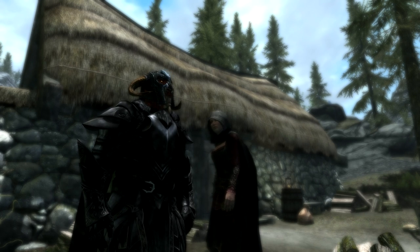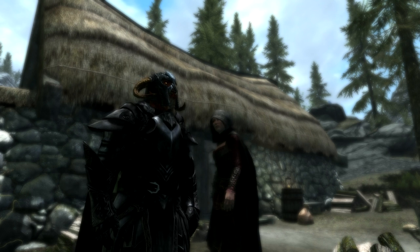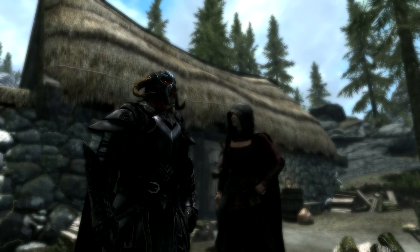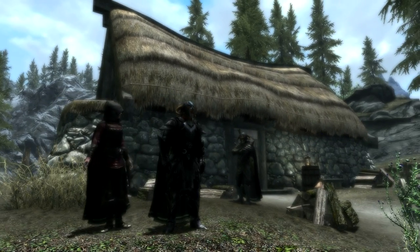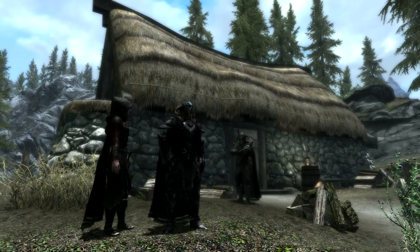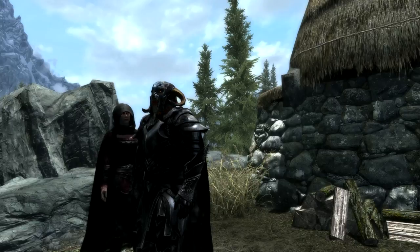Now, the next mod is for all you vampire lords out there. If you enjoy using the vampire form and you take Serana along as a companion, you may find yourself getting a little irritated that she never changes to vampire lord form alongside you. I mean, it only makes sense. But the next mod makes her do just that, so that when you enter vampire lord form, so does she.